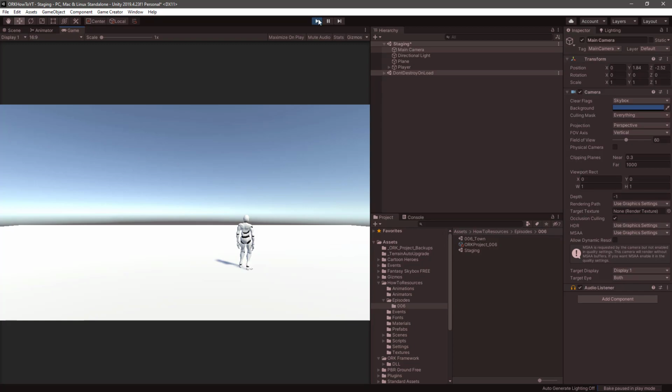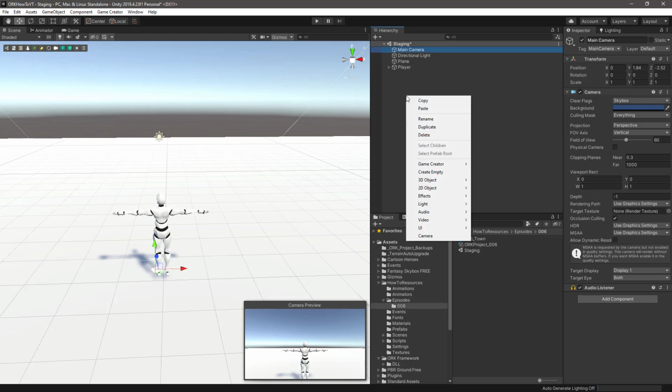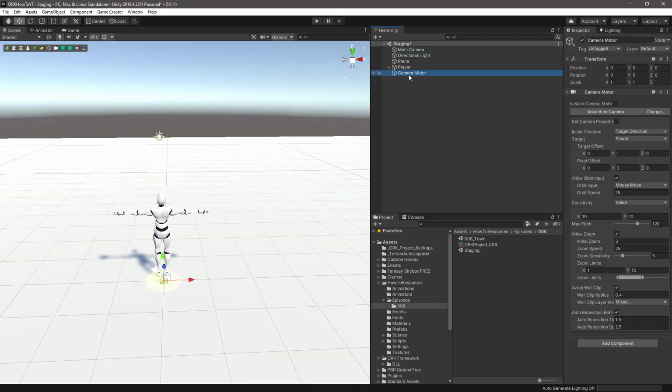So let's stop play mode, and now what we can do also is create a camera motor. Again, right click, Game Creator, Other, Camera Motor, and then we have this new camera motor, which by default is set to adventure camera.